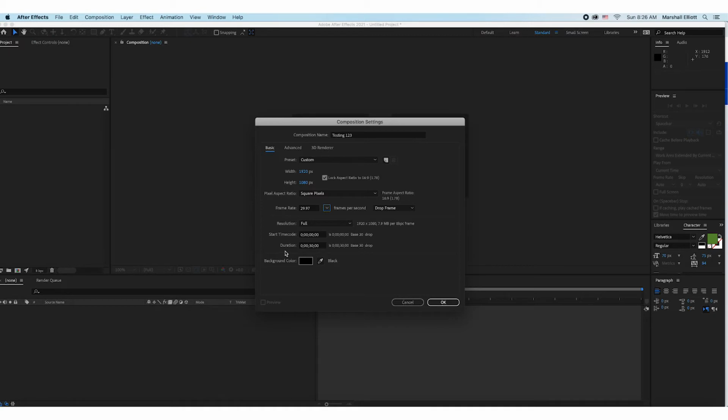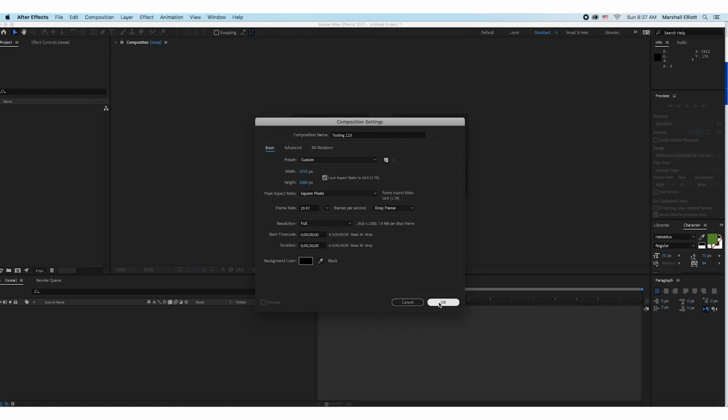And now this is a part that sort of threw me for a loop starting off with After Effects. It's the duration right here. So this basically lets you know how long your composition is going to be. So I do a lot of logo, like animation type bits within After Effects. So I usually don't need a super long duration time, but just to give me a little bit extra space, I usually go with 15 seconds here. But we can run it back to 30. That's fine.